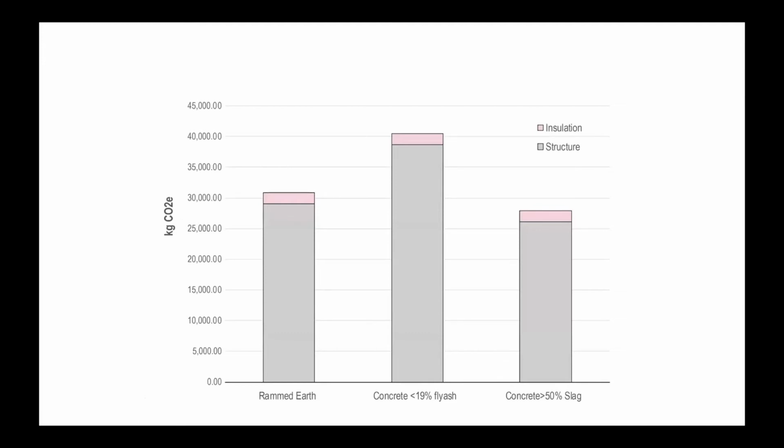Simultaneously with this, we were looking at rammed earth as a low carbon alternative to concrete. We were using cement stabilized rammed earth, and we were working with a particular manufacturer and installer. I won't name names. But they gave us their rammed earth recipe that we put into Tally as a custom concrete mix. And full disclosure, I probably got something wrong, this is the first time I've done one of these, so I would love it if someone could check what I did at some point.